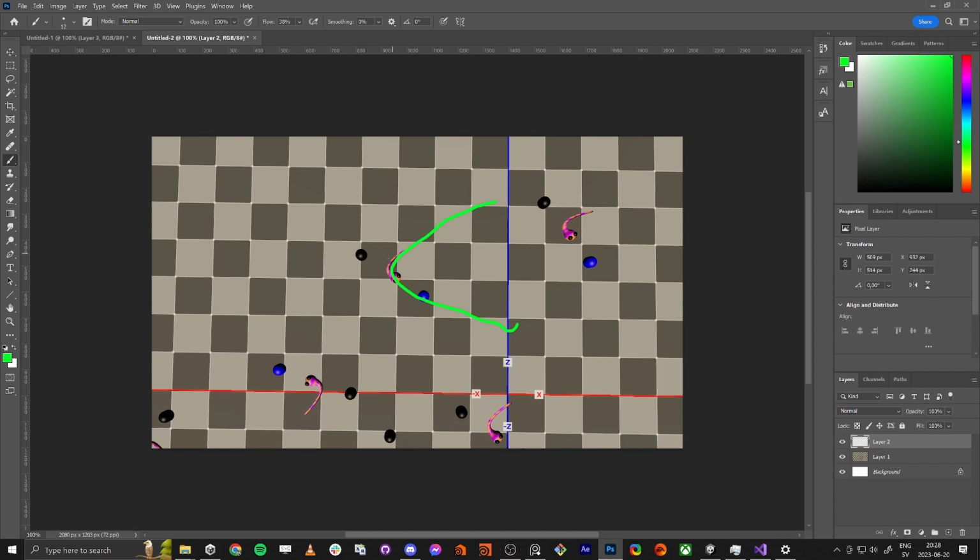Then we really like the way the tail is, right? So if we take this one, we need to calculate the old position. So let's say the snake went in this direction, right?